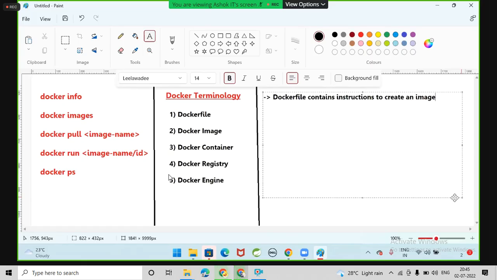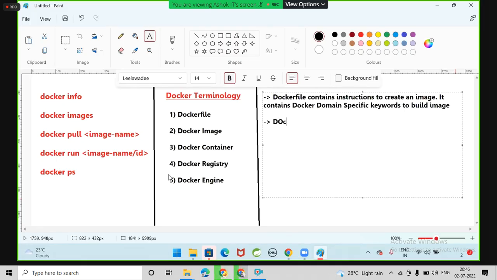It contains Docker domain specific keywords to build the image. In this file, we are going to use some keywords. If you want to create a Docker image, then you need to use Docker domain specific keywords in the Docker file.